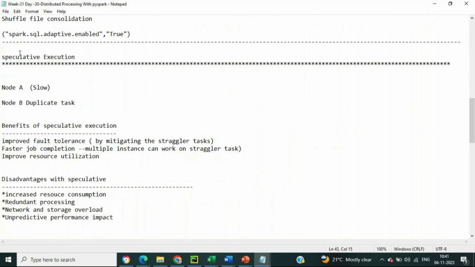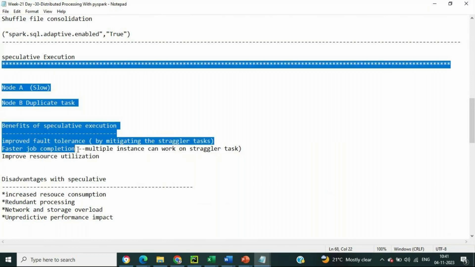Then speculative execution, which we discussed in our previous session. Once we have a deadlock-like situation, in order to tackle it we enable speculative execution. It creates another, duplicate task in order to perform that application.